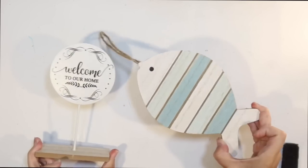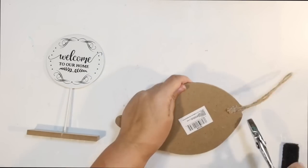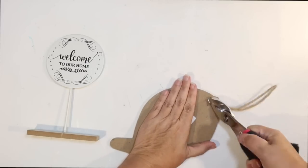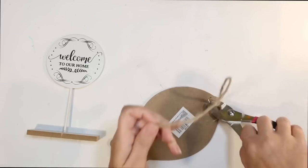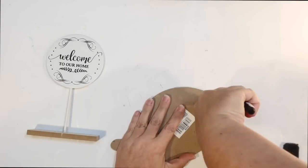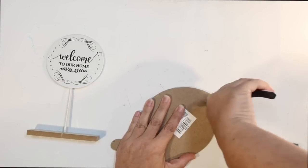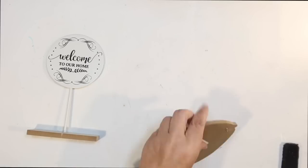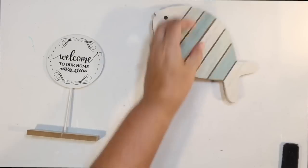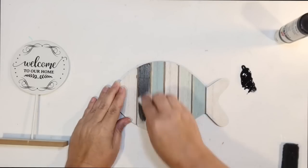Up next, I'm gonna use one of these little metal signs from the Dollar Tree and one of the wood fish from the Shore Living line at Dollar Tree. This is kind of the big flat fish. I noticed the chunkier ones are probably easier to find, but I really liked this one because it was skinny. I thought we could make a really fun Halloween design out of this.